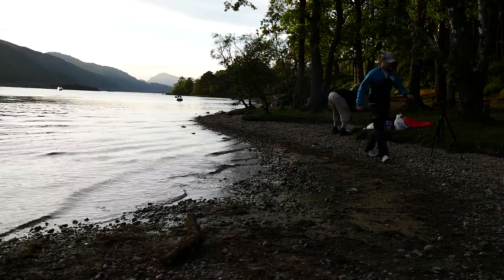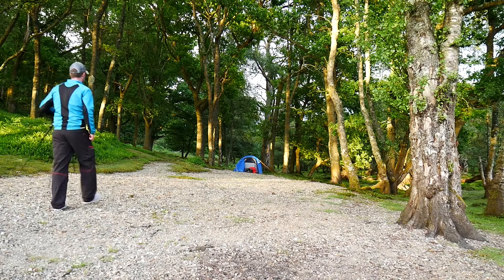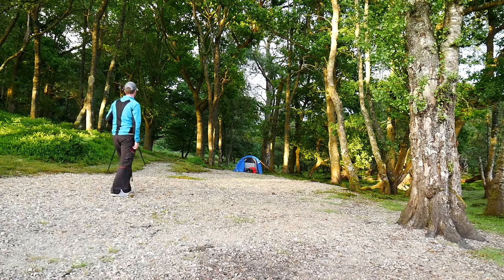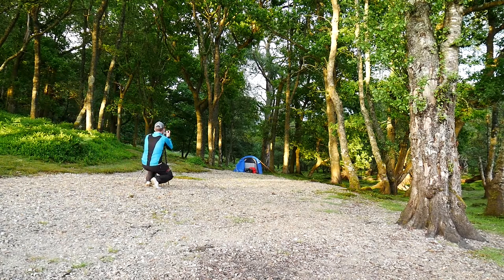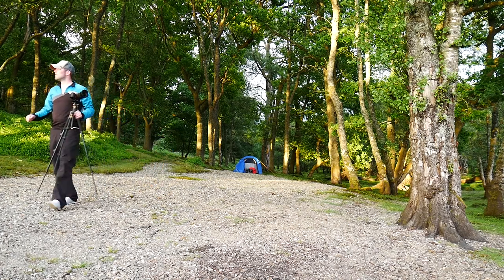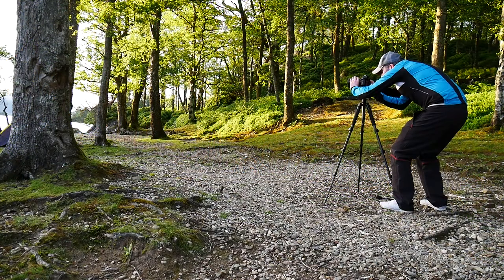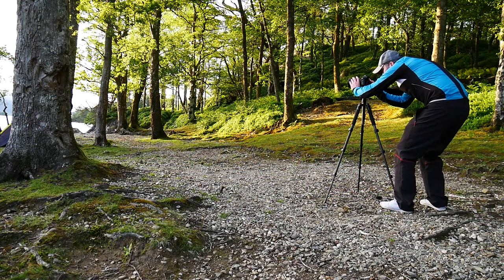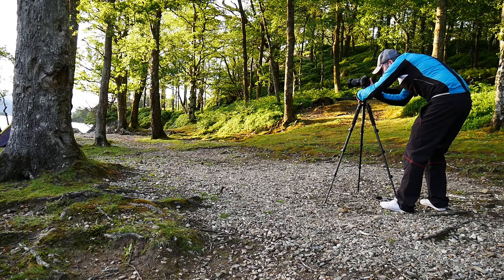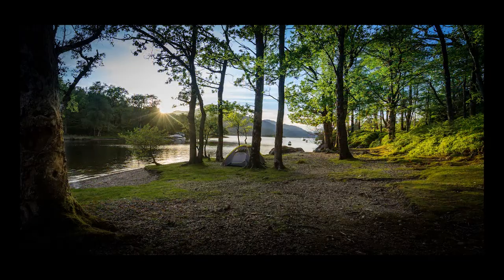As we were waiting on the steaks cooking on the barbecue, I decided to have a wander about the campsite with the camera. As the sun was lowering, there was some nice light across the forest. It was lighting up a lot of the trees and the plants, so I tried to capture that in a few images. I also took this time to set up the image I was hopefully going to get at sunset, with the canoe in the foreground and the S shape of the land on Inchconnachan Island, just leading your eye right out to the sunset on the horizon.